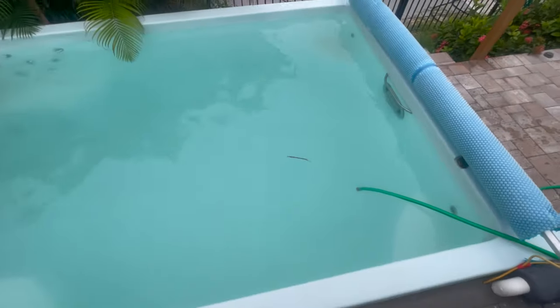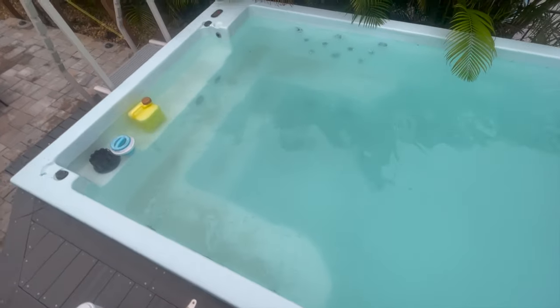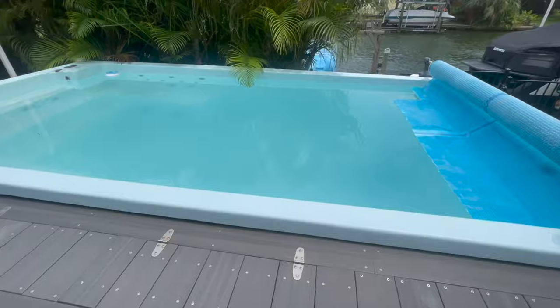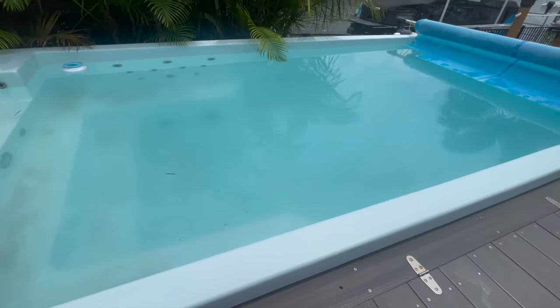Wow, look at the bottom. All this dust is from phosphate remover and dead algae. Now here's the simplest way to take care of this dust.